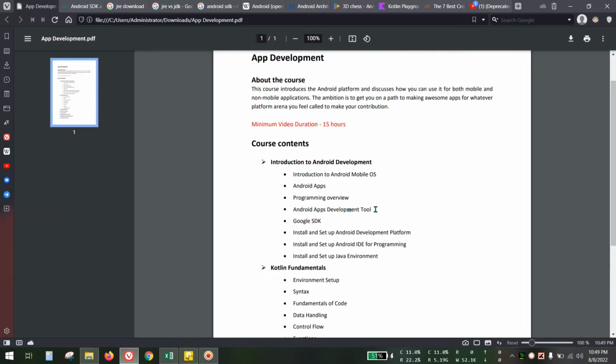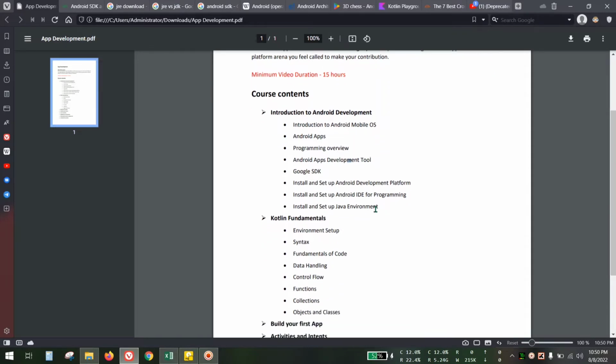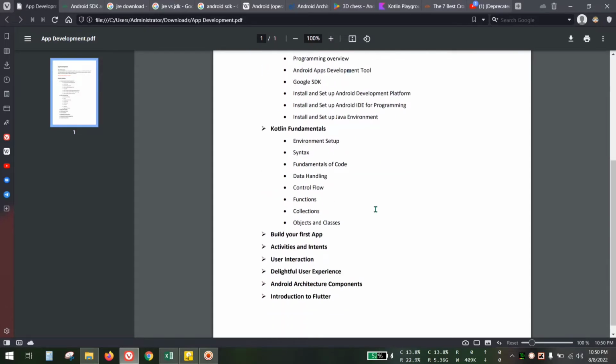But if you start with cross-platform first, then you will not learn it. You will just code a design and it will be copied to another platform, maybe to iOS, automatically. You will not get how it is done. That's why you should start with native development first. That's why in this course I will show you how you can build your first Android app, and I will show you that in native Android Studio.